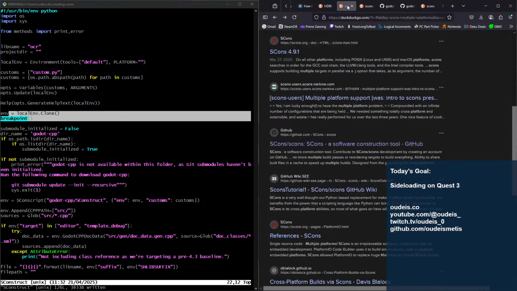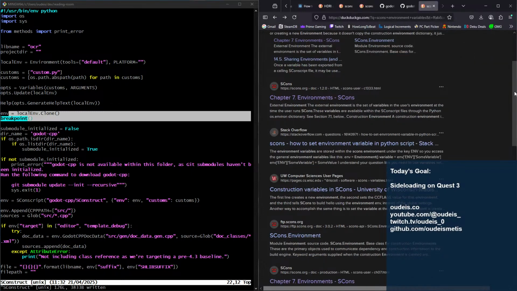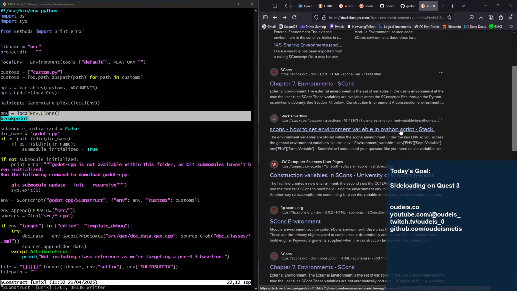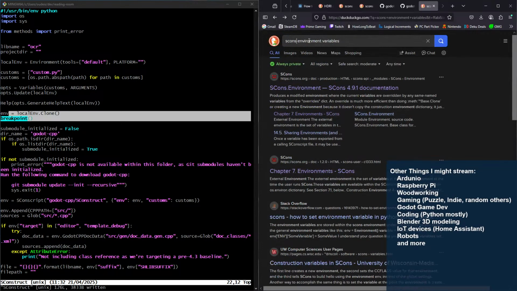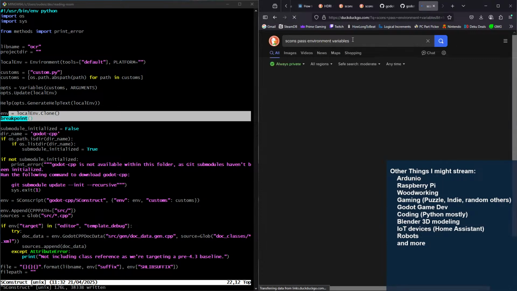Yeah, this wasn't going to help me. SCons pass environment variable.